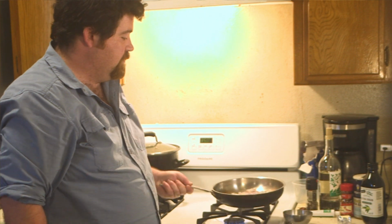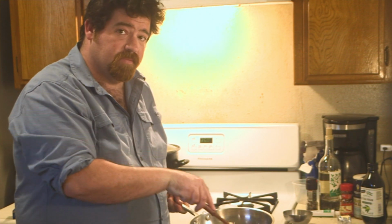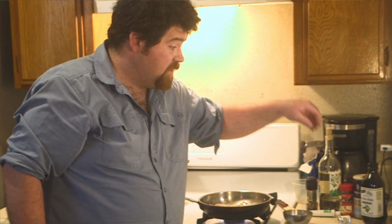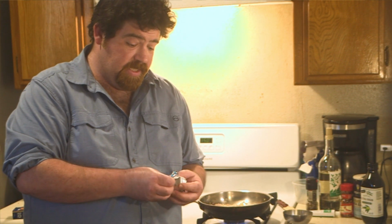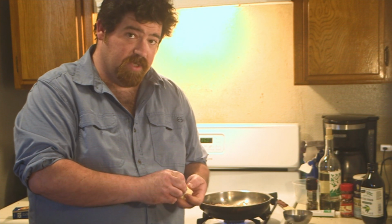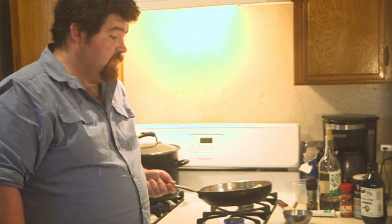Shake it around. Before it's ready to be shaken, use your rubber spatula. Get everything nice and covered. Once those babies are going, it's time for butter. Now, I didn't say you needed butter for this recipe, but you should always have butter. A decent amount of butter. So, kind of swirl that around.